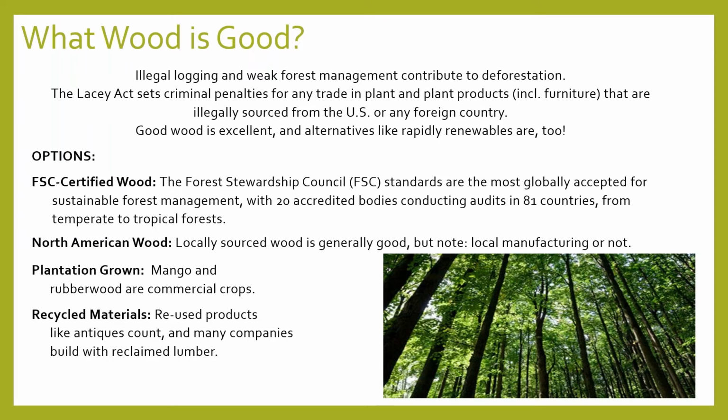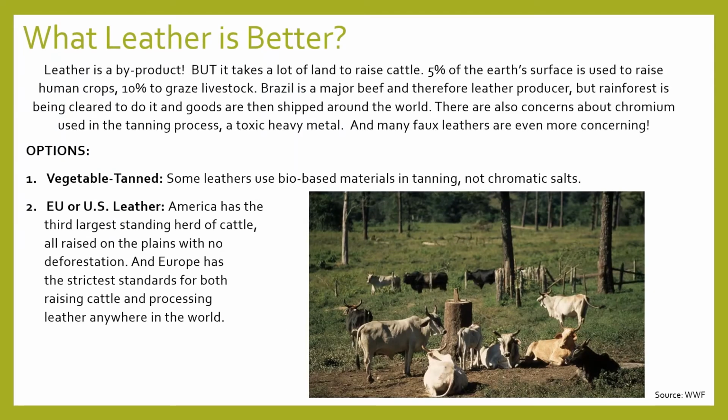We also, in our industry, use a lot of leather, and leather is also related directly to saving the forests of the world, or to a threat to the forests of the world. Leather is a byproduct. No forest is ever raised for raising cattle for leather. No. Cattle are raised for meat production, and using the leather is using a byproduct of meat production.